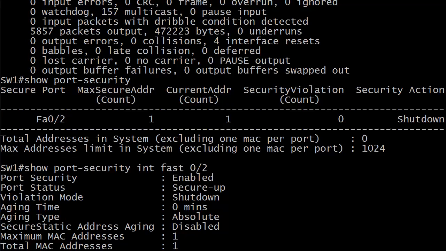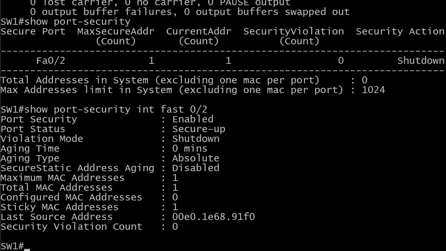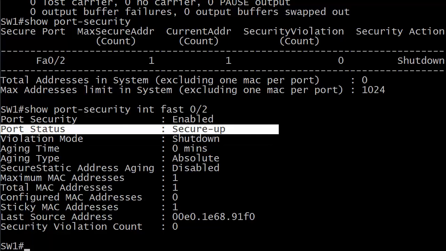One word here, we've talked a couple of times about how you can't just look at part of the output of a command, you have to look at the whole thing. Just be careful when you look at show port-security, because it's easy to look at this and say, oh man, the port's shutdown. Well, the port is not shut down. That's the security action that's going to be taken if there is a violation. If you have 0 violations, you can't possibly be shut down because there's been no reason to shut you down. The same here with show port-security, in that we're enabled, secure, and up, but don't just look down the list real quick and say, oh man, the port's shutdown. Again, that's the violation mode, not the actual status of the port. That's the important one right there.